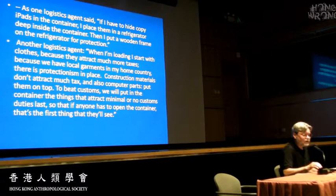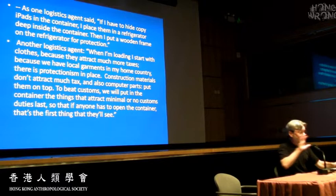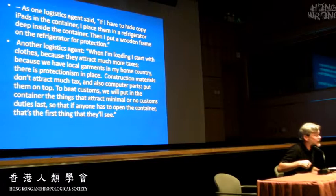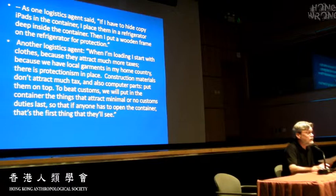So, the stuff you want to hide goes in first in the container, because you've got to go a long way to get in there and see it. You know, this is obvious, but I think this works more often than not. Remember, there's only one way to get into a container. It's not as if you have a front entrance or back entrance. And this tells pretty clearly how you send stuff, if you want to hide anything.